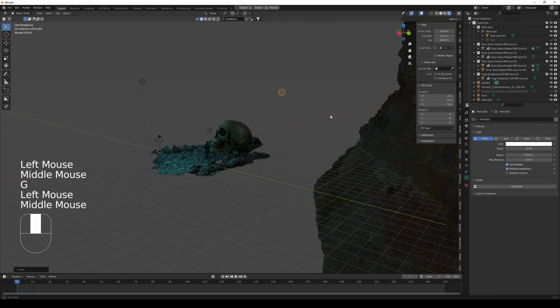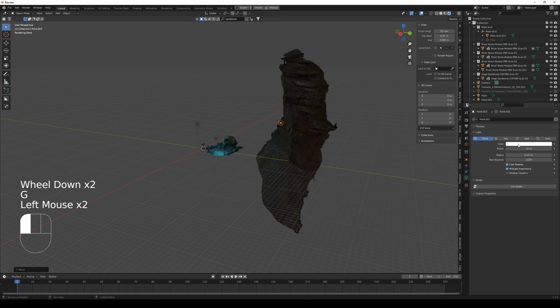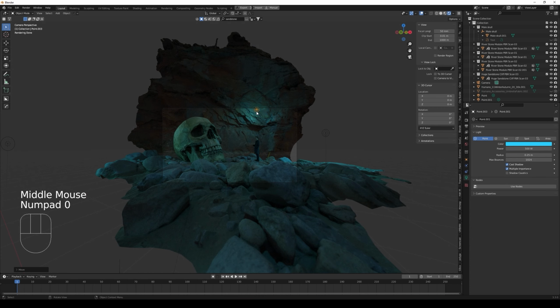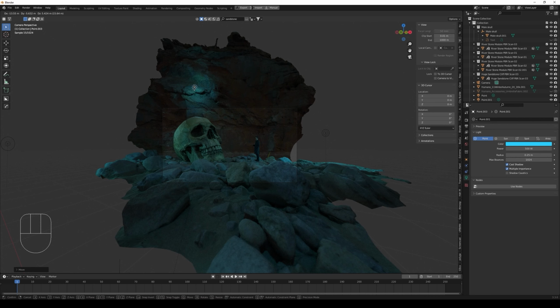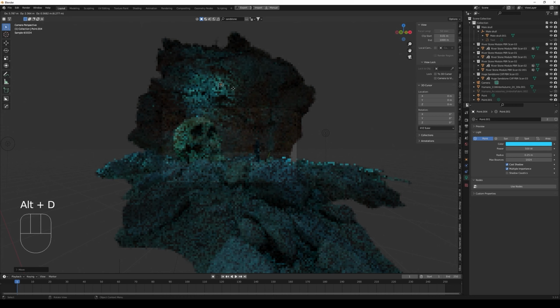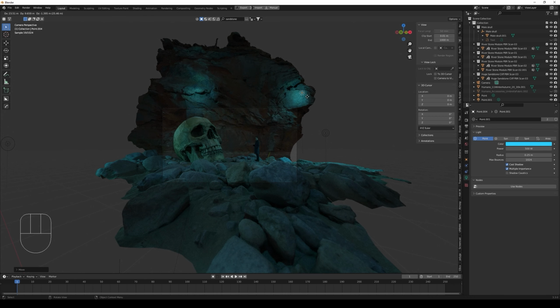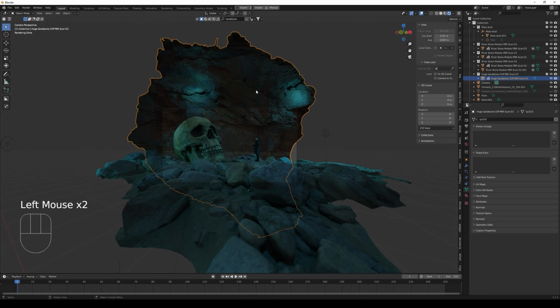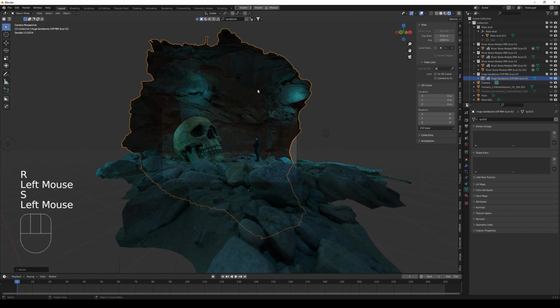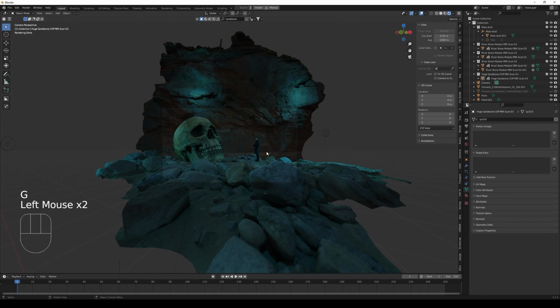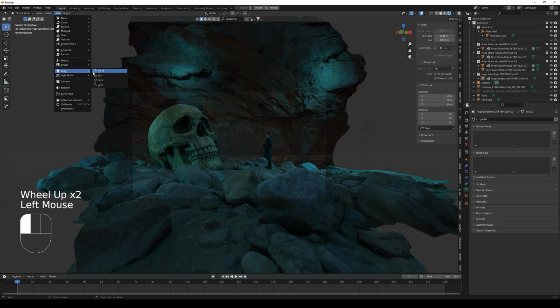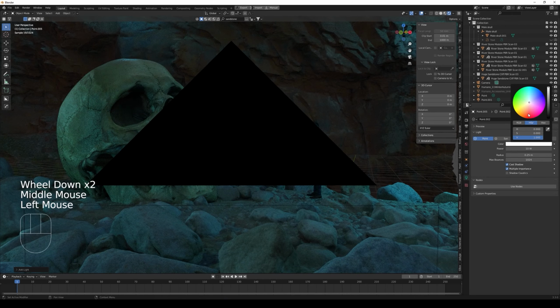Then I chose to take a light and put it on the background, so it illuminates the cave wall in the background. And I'm going to move it up a bit. If you can see on the skull, it also creates a little highlight on the top of the skull, separating it from the back. And now I can see that it's not filling out the frame, but now it is. So just G to grab it and move it into position. And now the wall and background are filling out the frame.